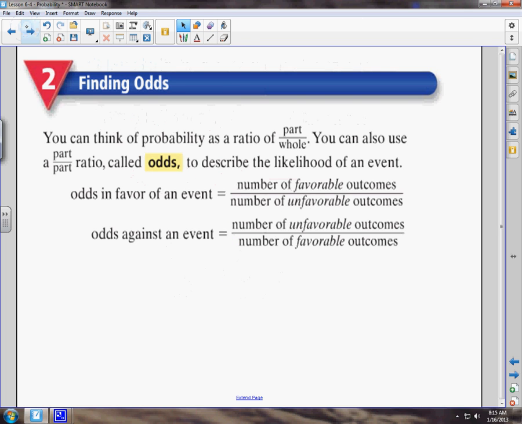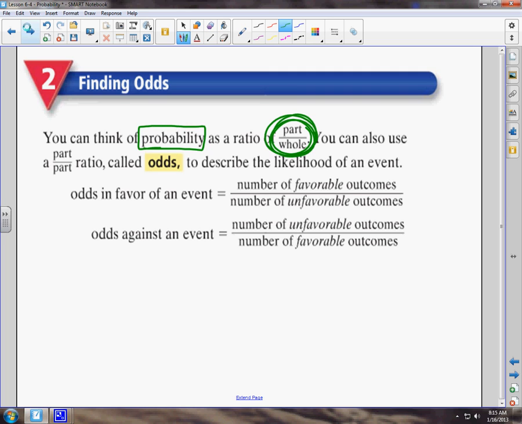All right, so the other thing we're going to talk about is odds. Now, odds is what they use in Vegas. If you've ever heard what's the odds of winning or the odds in favor. Probability is out of a total. Okay, so if you think of it this way, probability right here is part to whole. So it was a part of the dice to the whole amount of the dice. So odds are the likelihood of an event. It's a part-to-part ratio.